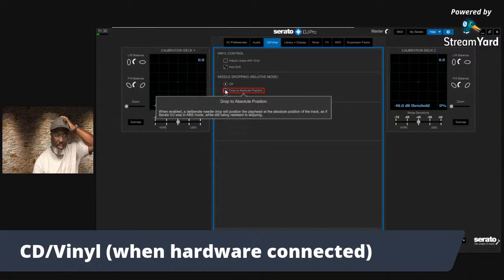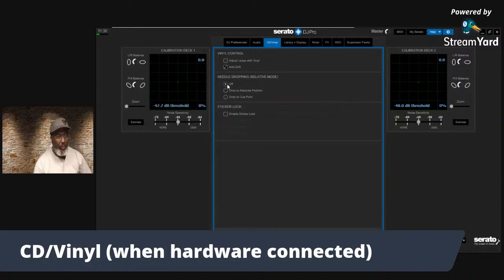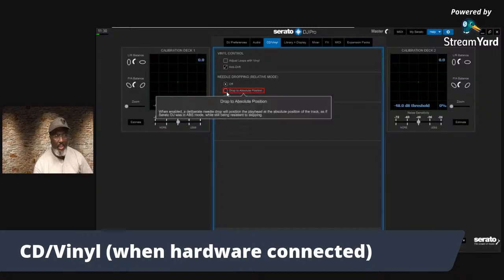Let's look at the features. I have it off. Why do I have it off? Okay. When enabled, a deliberate needle drop will position the playhead as the absolute position of the track, as if Serato DJ was in ABS mode, while still being resistant to skipping.